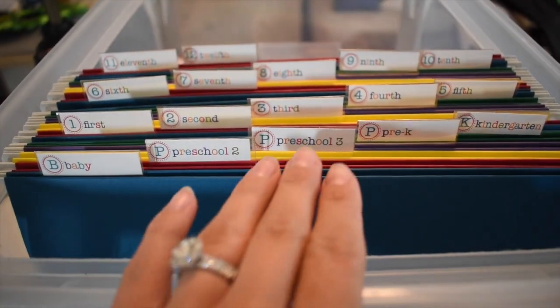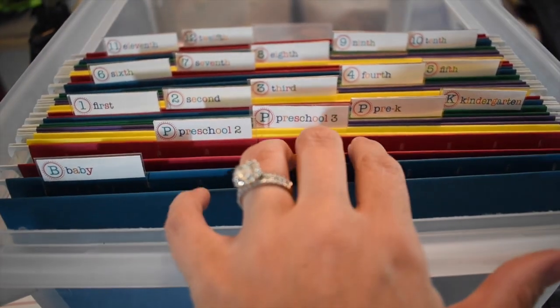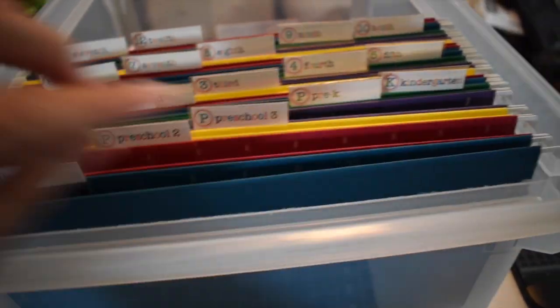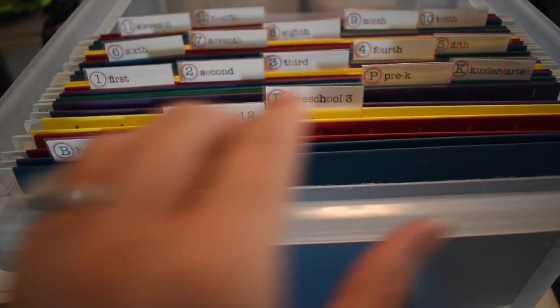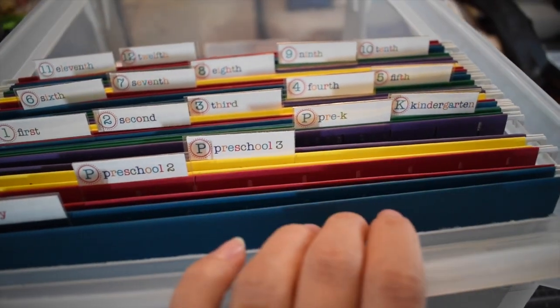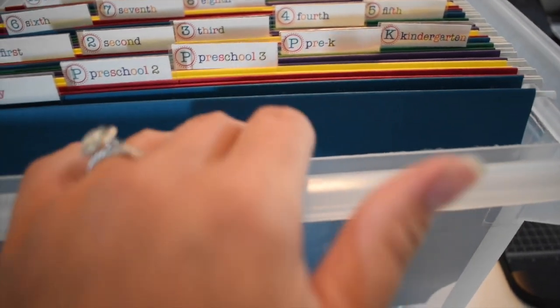Now what I do when I put my files in here, I have the assorted colors of the file hanging folders. You can get whatever color you want, different colors or solid colors, but I just liked the colorful. It reminds me of the school colors. And for the tabs that I created, I just did them different colors. So it all goes along with it.